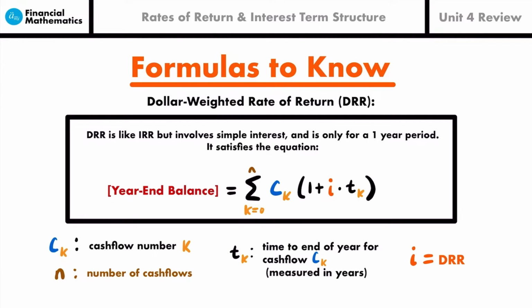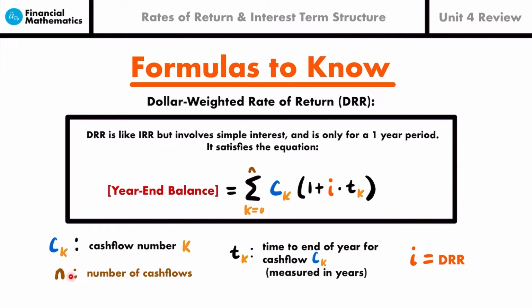Typically, it will be measured as a fraction where you have the number of months left in the year divided by the total number of months in the year, which is 12. Okay, in dollar-weighted rate of return problems, you will most likely be working with different deposit and withdrawal amounts that take place at the beginning of certain months. So for example, it could be March 1st or April 1st or September 1st, something like that. And the number of months left in the year from that date would help you determine what this value of time is.